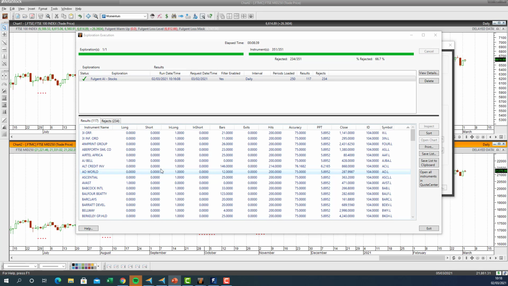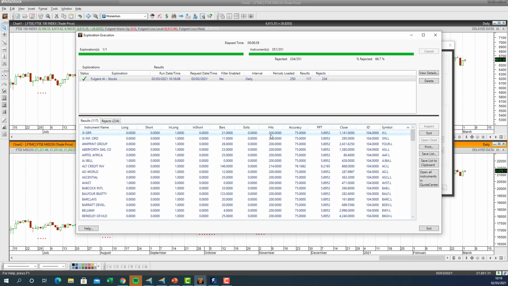So what we now know is we have in long, in short. If there's a 1 in there, it means this is where the AI is in a long, and if there's a 1 there, this means the AI is in a short. Don't think there's any shorts in the column, no shorts whatsoever. Okay, so these are all longs. Bars tells you how old the trade is, how many bars into the trade, 21 days, trading days 11, 26. So we'll sort this column a little bit later.